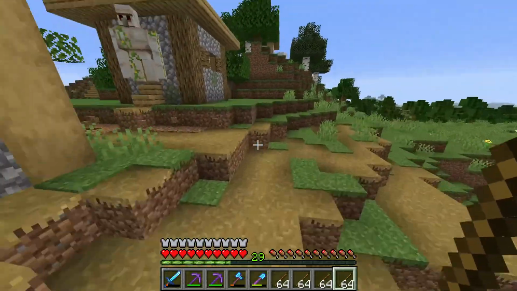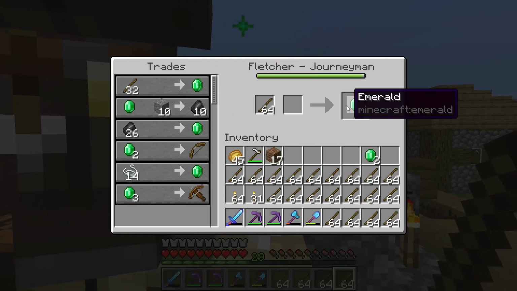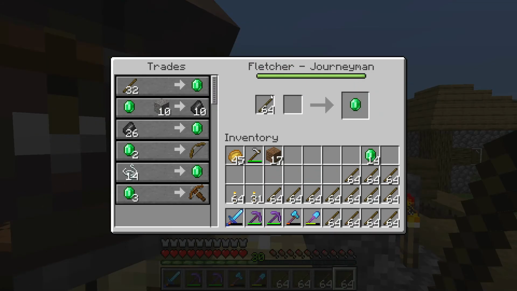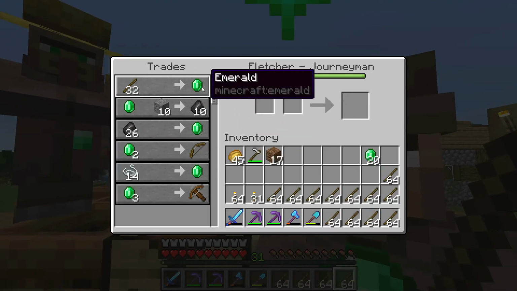It looks like Gemma's right in the middle of something, but I'm going to trade with this Fletcher just a bit because I want to get myself a bunch of emeralds, and the reason why I'd like that is because I want to get myself some bread for the actual villager breeder, because we actually need a material to feed the villagers so that they breed, so that's really important.